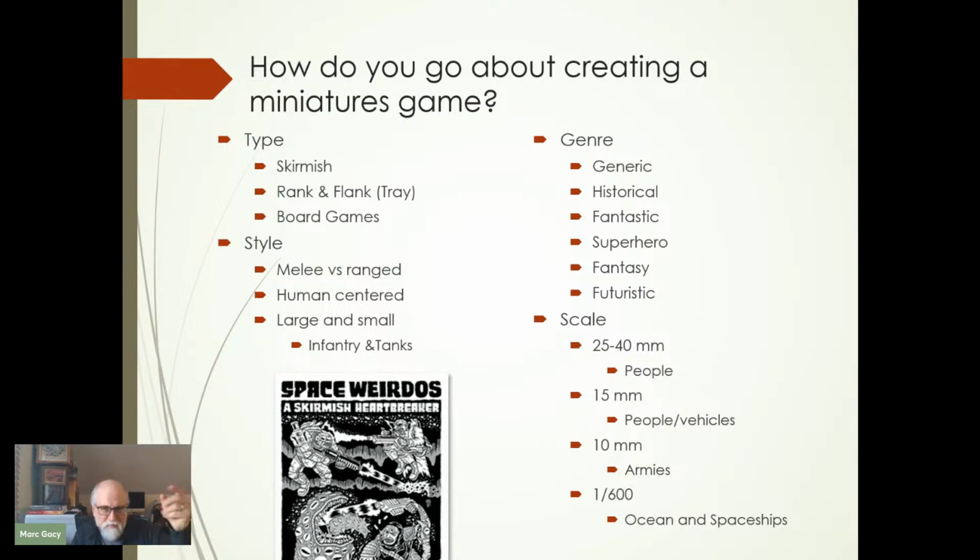So you just want everything to be basically the same size. All the figures are basically this versus this versus this, or you're going to allow different size things. Like in a historical game, will you allow infantry and tanks to interact in the same game? That has its own whole set of implications that are different than if you just have the same size units and interactions with each other.